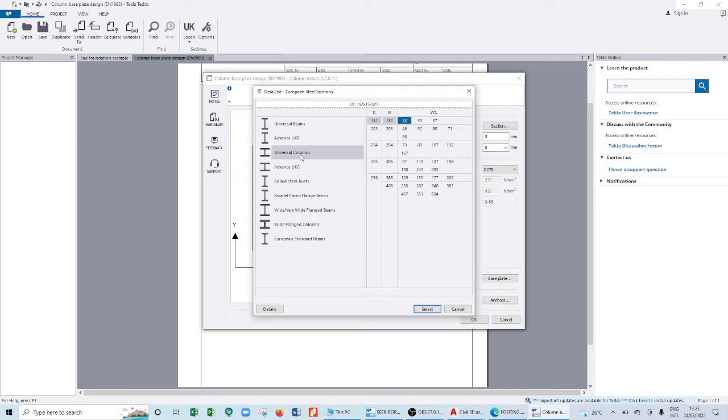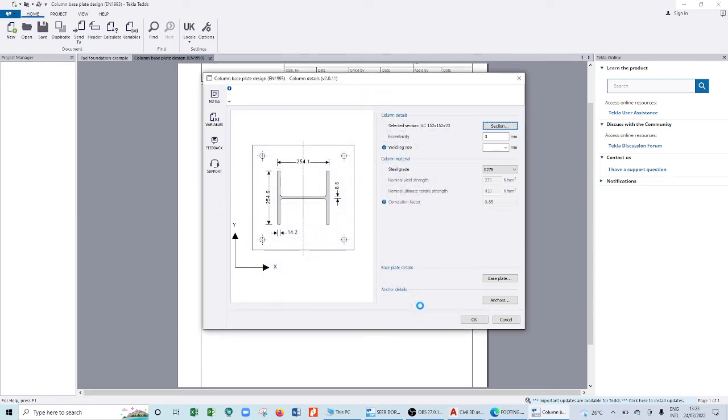However, if you don't find them there, you can find another option, it has universal beam, but for our case, this is a column. So we select 23, then go down to select, click on select. So you see, it immediately captures it there. Now you're using 152 by 152 by 23. Then the eccentricity.